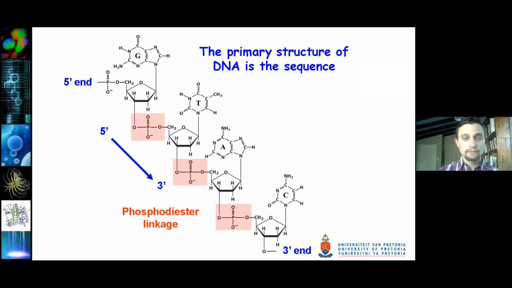Okay, and these nucleotides are always ordered in such a way that we start with the side of the phosphate group, and connected to this, on this side, you have 5 carbon atoms, and this is why this end is called the 5' end. You start with this side, and the opposite side is then a 3' end, where you end up with 3 carbons. So always go from the 5' to the 3', and that's also the way in which the transcription and the translation takes place.